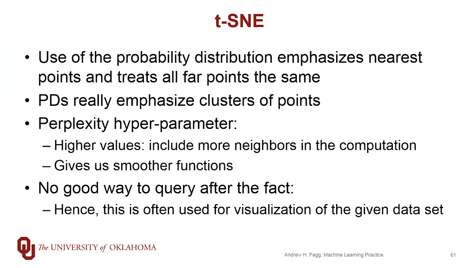One of the other things we get out of this type of similarity measure is that we're treating all those near points as being important, but points that are nominally far away versus points that are really far away, we're treating them with equal weight. The use of these probability distributions, the Gaussian distribution and the t distribution, they do tend to emphasize clusters of points. Rather than getting one-, two-, or three-dimensional manifolds, they tend to want to bring the points together, so they're really zero-dimensional manifolds. The perplexity hyperparameter, higher values include more points in the neighborhood computation, so this is going to give us a smoother type of clustering.